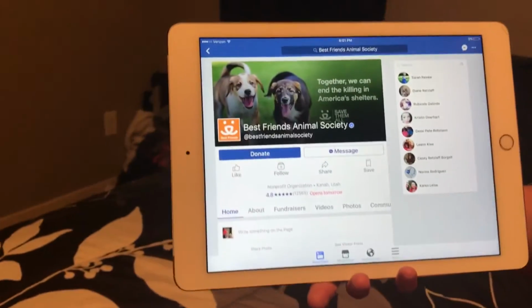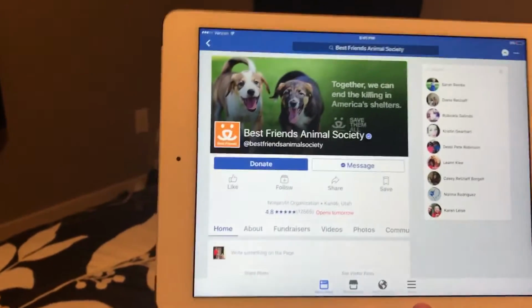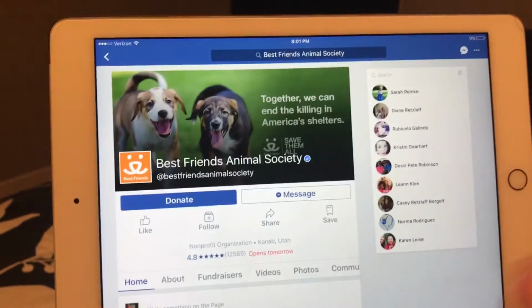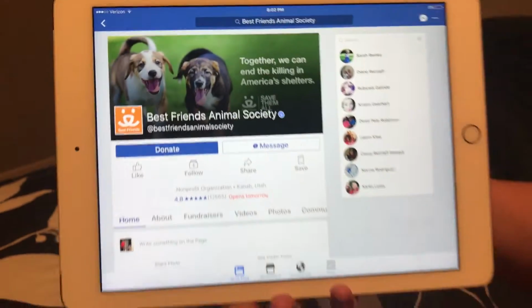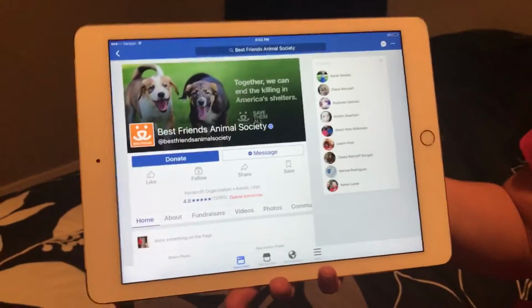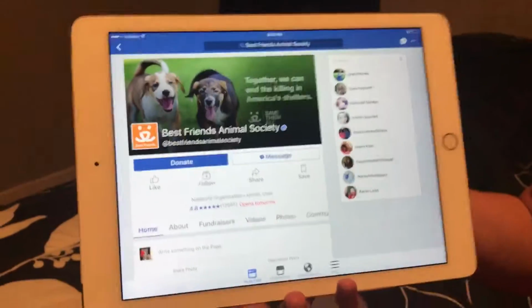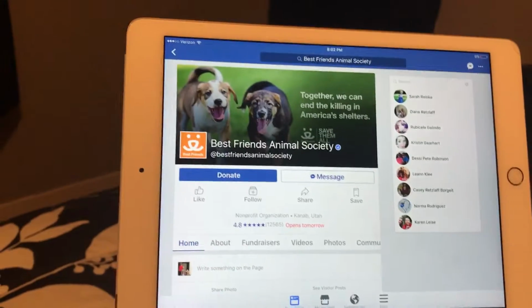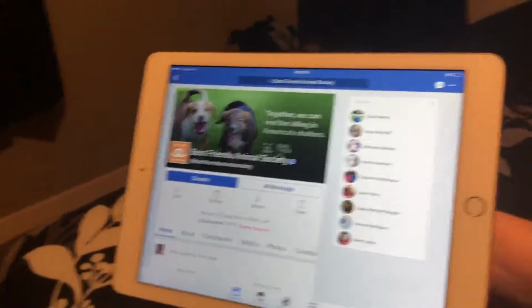One of the advantages is if they just had their regular Facebook page, you might have to click out, find their website, and try to donate that way. But here, if you just see the site and it's something you're interested in donating to, you can just push donate and you're able to donate right here. And Facebook is able to keep receipts and keep track of the donations that are made.